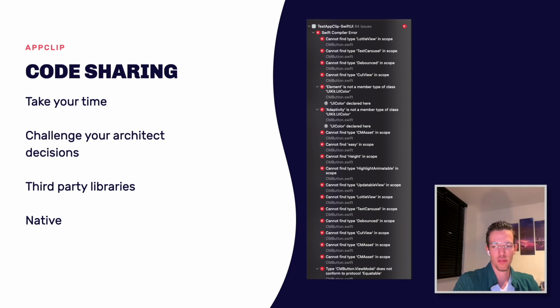You have a button. If you want a rounded button, you create a new view, a rounded button. If you want a button with a click on it and it's also rounded, well, you just continue on and on. You want to make small pieces, so it's much easier to share with another target. We didn't have this problem in the main app, but thanks to the AppClip, you come across these decisions.